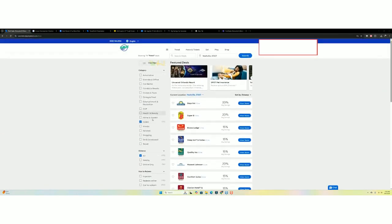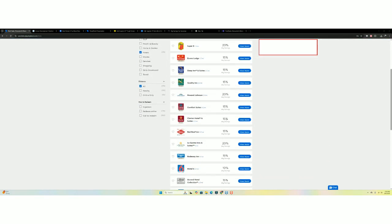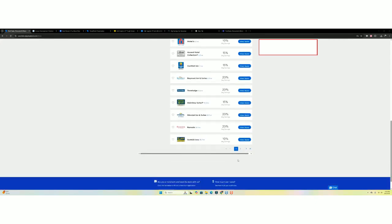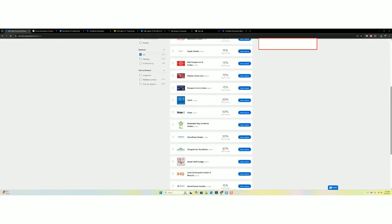Another thing to do is click on hotels, because you can search through the travel portal, but if you click on hotels, sometimes these hotels have rates that you can click on and automatically get off that might not be showing in the other travel portal. So you can click on here and hit view deals. If there's a certain hotel name, you may be able to get a really good rate. So I would compare it.